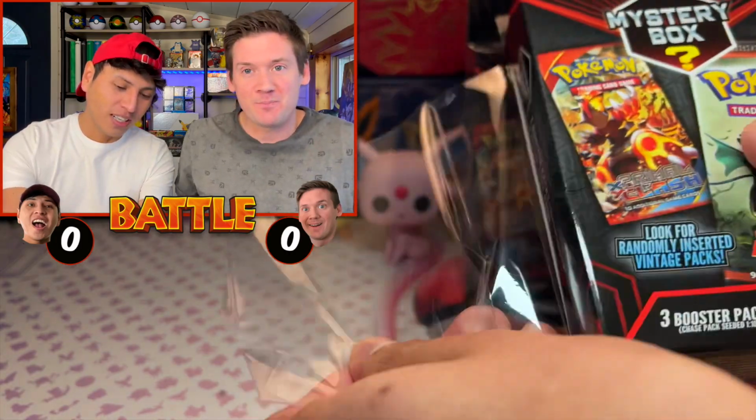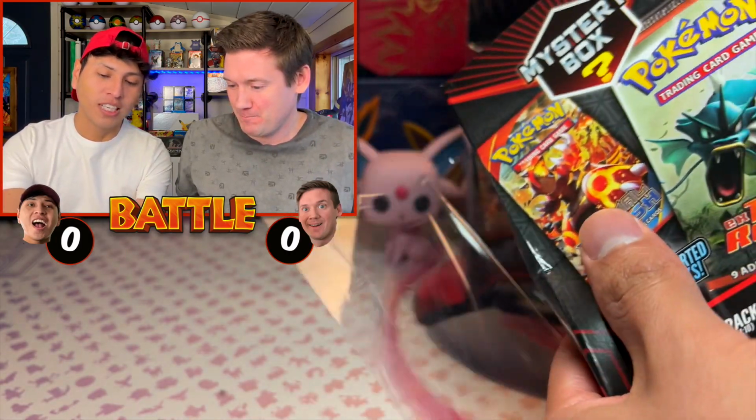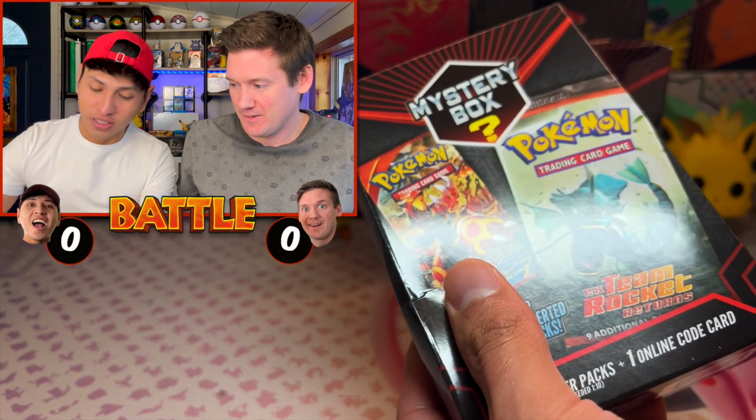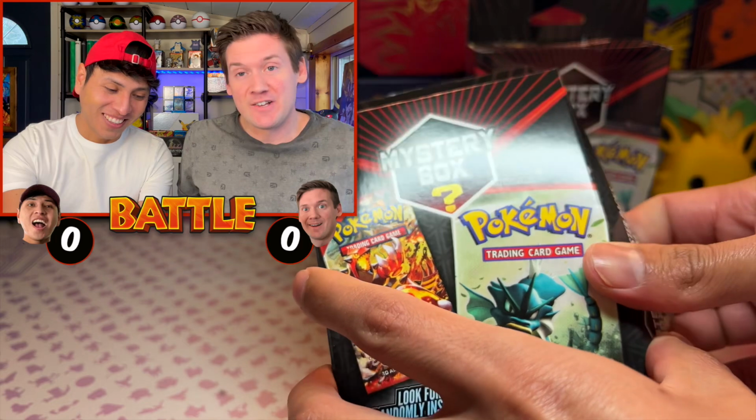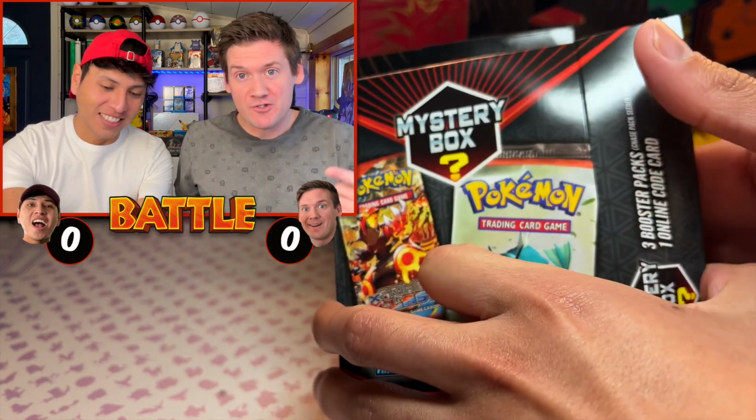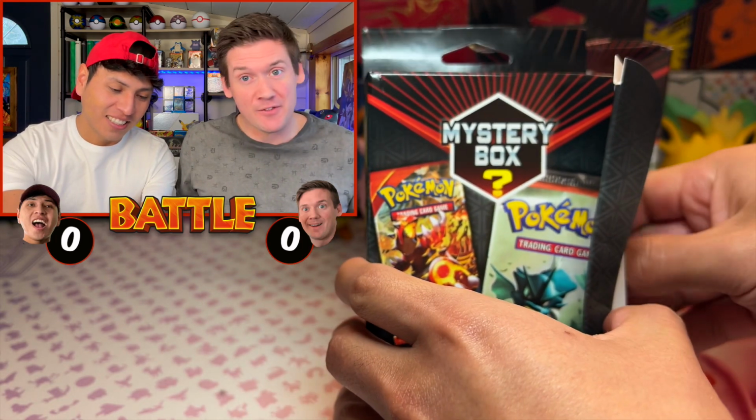Remember what we saw the other day? In the other mystery boxes, they were checking the boxes from the bottom. Yeah, somebody in one of the stores we were at was punching in through the bottom, checking all of them, but we got three that didn't have them.